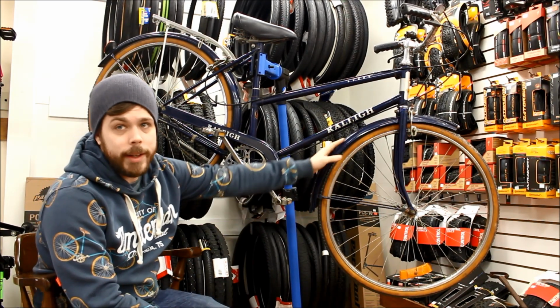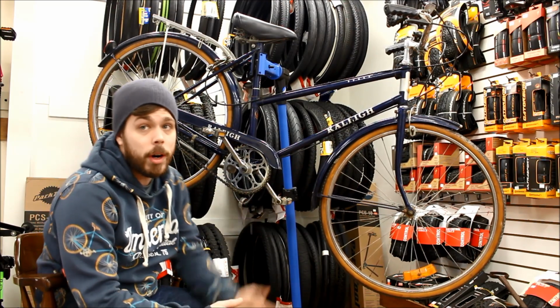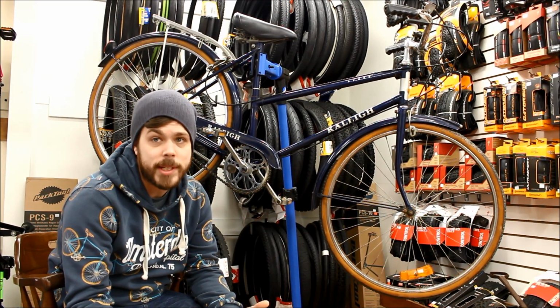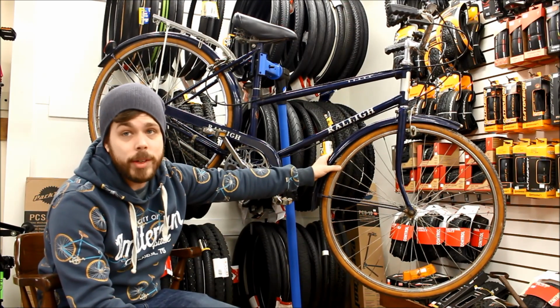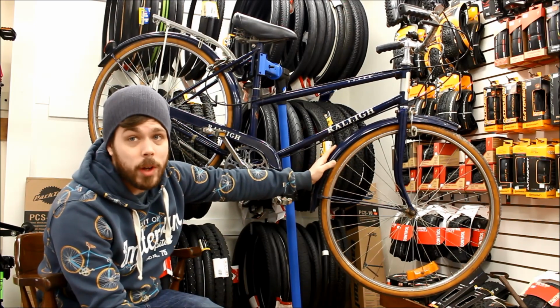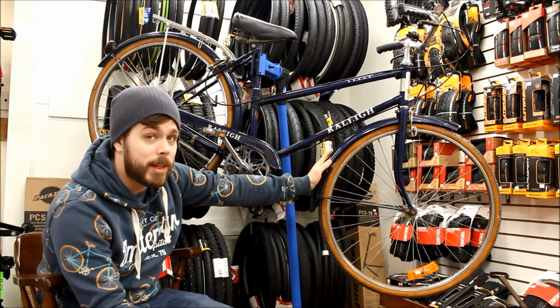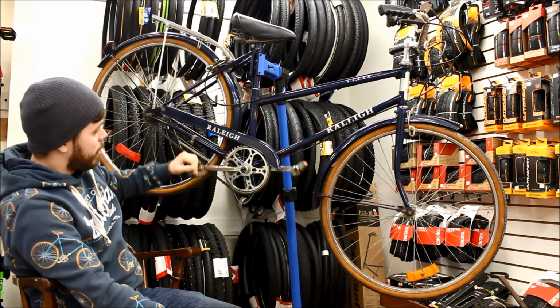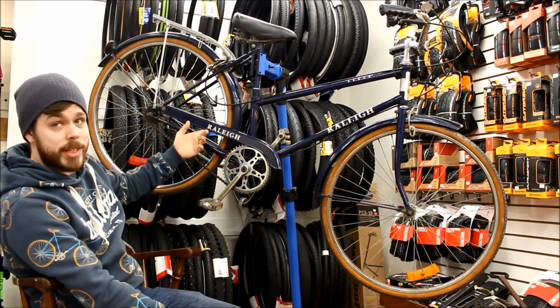A full fender set like this gives you really good coverage, so if you are riding in bad conditions, say you're commuting with the bike and you have to ride in the rain from time to time, these will keep you almost entirely dry. And these come built in on a lot of older bikes like this, so good solid metal fenders in good condition are something that's worth looking for. The bike also comes with a chain cover that does something similar. That's going to keep your pants out of there nicely so you stay properly clean.